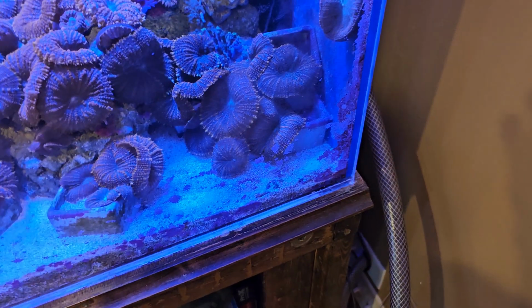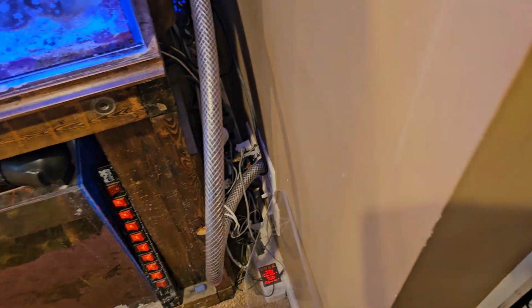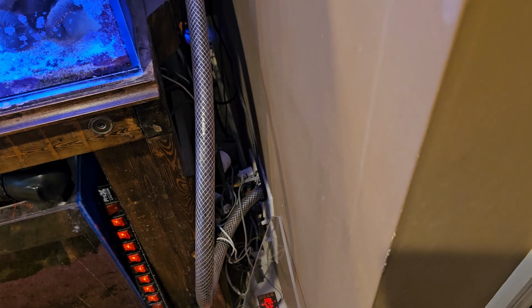I have timers back here that will come with it, and those are for the RODI, so they come on at 6 to 8. And then I have the other one for the Refugium light. This weird looking thing right here that has the water tube, that's the on-off switch for it to be hooked up to the RO tank downstairs. That way it has a power solenoid to open and shut it. So that's how the water knows when it's time to come out.